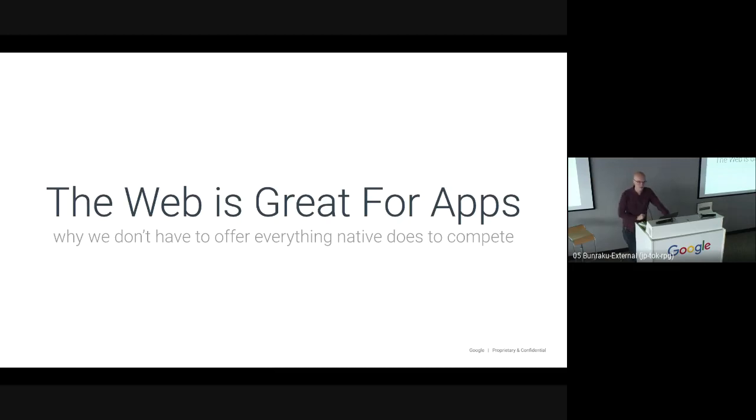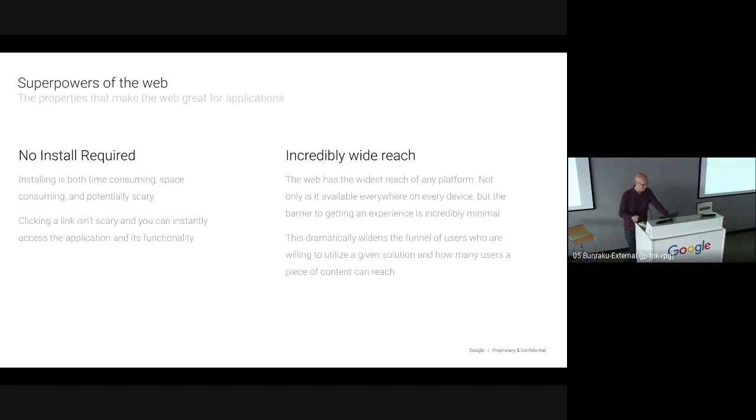So our main theory is that the web is actually great for applications, because of certain specific properties, like no install required and very wide reach, and a bunch of the other ones that we listed. Applications can work really well within this paradigm and take advantage of these different superpowers to offer a superior experience to what you could create on a native-based platform. Our hypothesis, or rather hope, is that it's really just the lack of systems integration and capabilities that has been keeping applications from coming to the web.